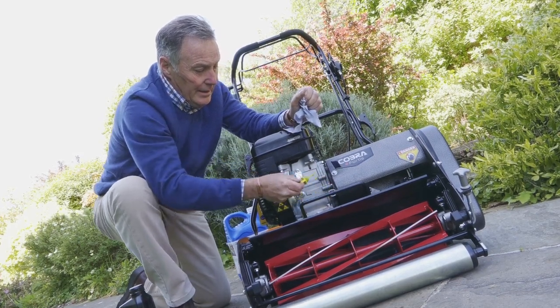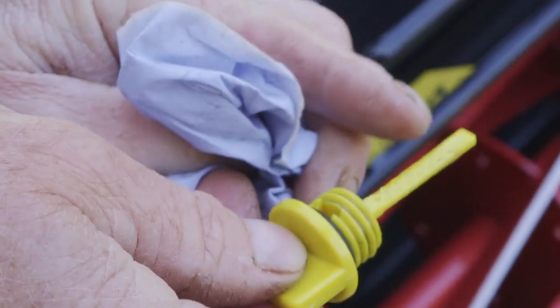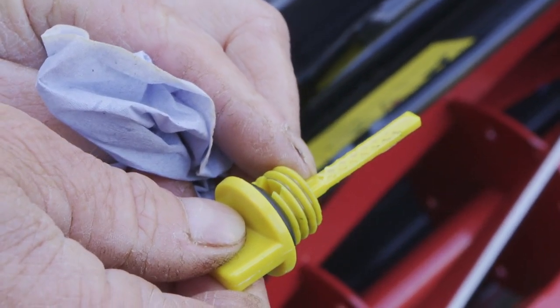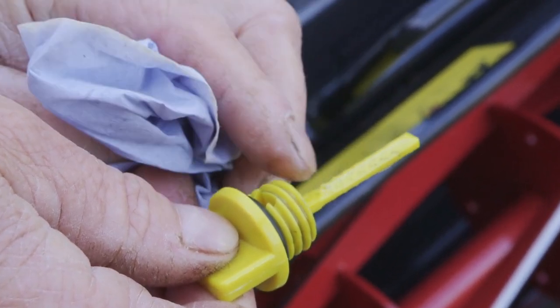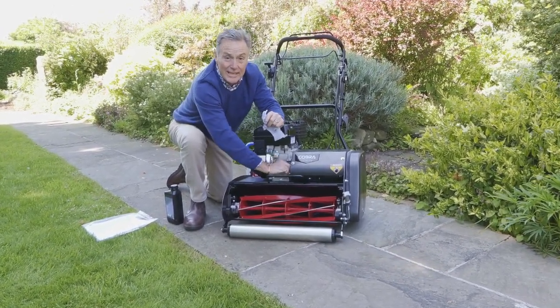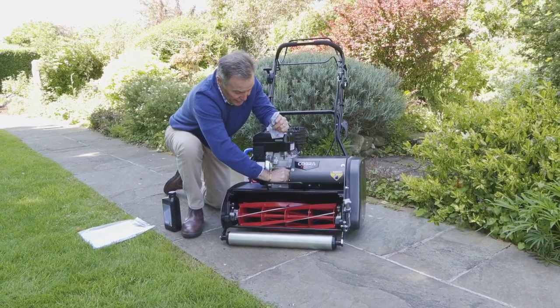When you're checking the oil, always make sure the dipstick is screwed into position, and then take that out and have a look. And it's nice and clear. It's to the top of the hatching, which it says there. You can see where my fingernail is, that's where the oil is too. What we'd also do, of course, when we've used the mower for a short while, is we'd check it again just to make doubly sure that it's got the right amount in.